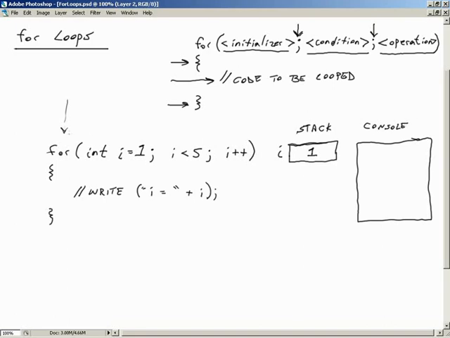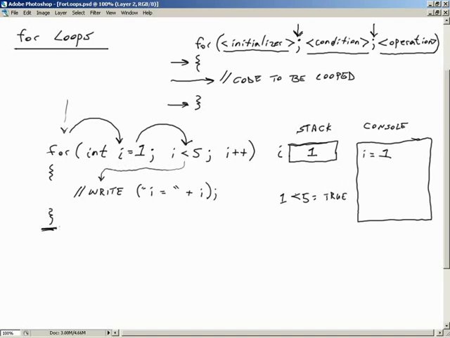All right, so here's how it works. We hit the for loop. So the for keyword, we come over here into this. We initialize i to 1. That has now taken place. The next thing that we're going to do is run our conditional check. Is i, which is a value of 1, so is 1 less than 5? Answer, true. Just like with the do loop and the while loop, as long as our expression evaluates to true, we are going to do the contents of the loop. So in this particular case, we simply come down into the loop and we execute all lines that exist within those curly braces. So we're going to write out to the console, i equals, and what is currently in i? It is a 1.